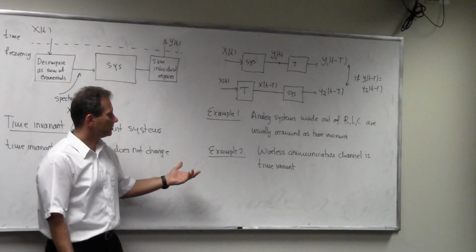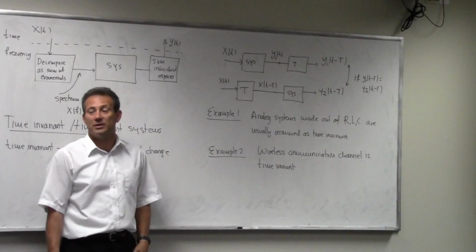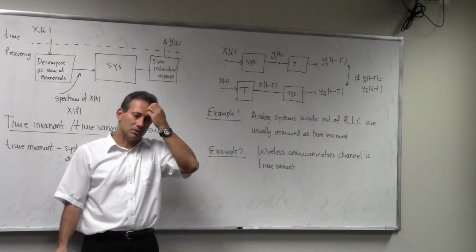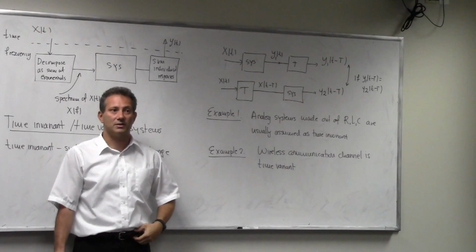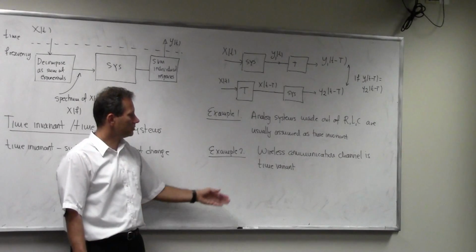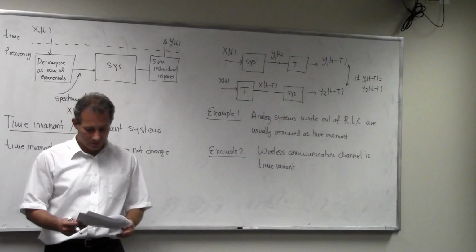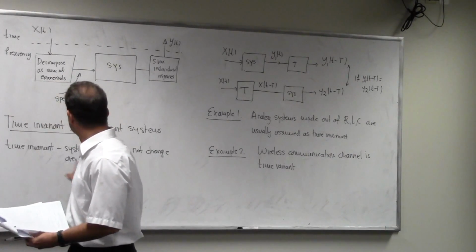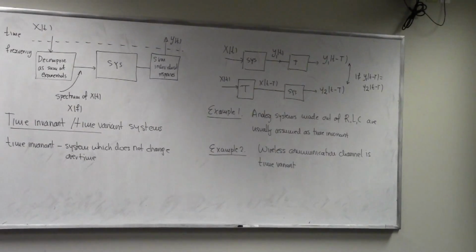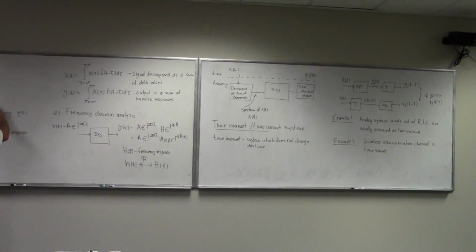And now we can talk about channels that are slowly changing over time, or even channels that are rapidly changing over time. Usually, time variability is considered as an obstacle, and we have to devise special things to deal with it. And there's a whole set of tools that we use, especially in the wireless world, to deal with the variability of the channel. Okay, so that's the definition of time variability. Let's look at what we mean when we say instantaneous versus dynamic system.